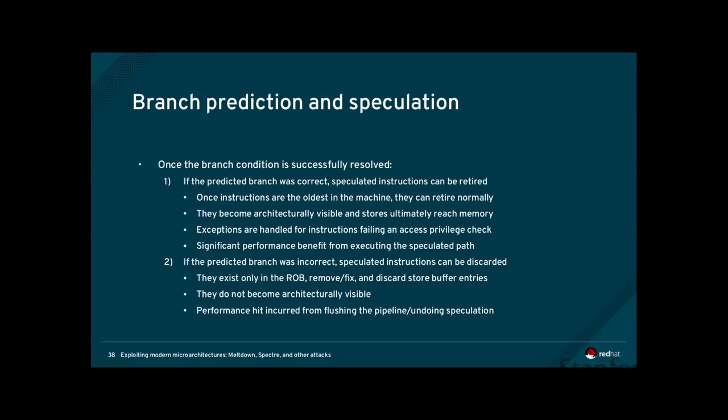So I've got this condition. I'm waiting for the branch to resolve. I'm waiting for the condition to find out if this branch is going to be the way I go. If it was incorrect, then I'll have to throw away everything I did. I'll have to return my state. There's some optimizations for how to do that, but I'll have to return my state to where it was, and I'll have to go down the correct branch. And what you hope is that there's a performance hit from doing this, although it's small, and this is a black box, so in theory it's not visible to anybody else. We'll come on to how that's not necessarily true.